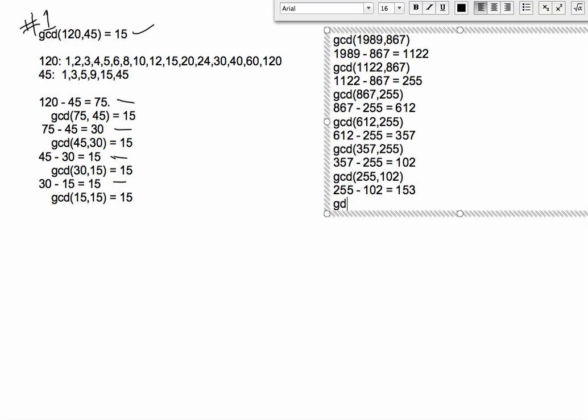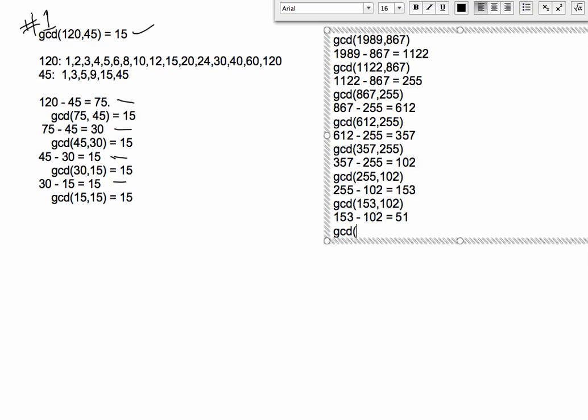Sorry. Got a little distracted there for a second. So 153 and 102 is also what we're looking for. Okay, 153 is divisible by 3. Is that helpful? Maybe. 102 is divisible by 3. Maybe 3 is the GCD. 153 minus 102 is 51. GCD of 102 and 51. Let's see here. Wait a second. 51 goes into both of those. Well, that means that my answer should be 51, perhaps, but let's just keep going because we can.